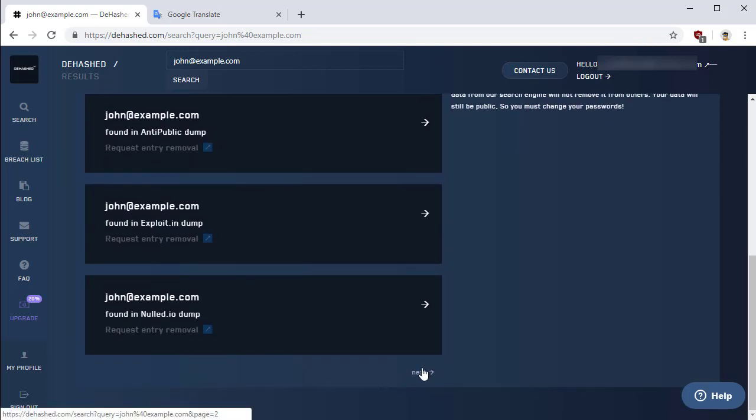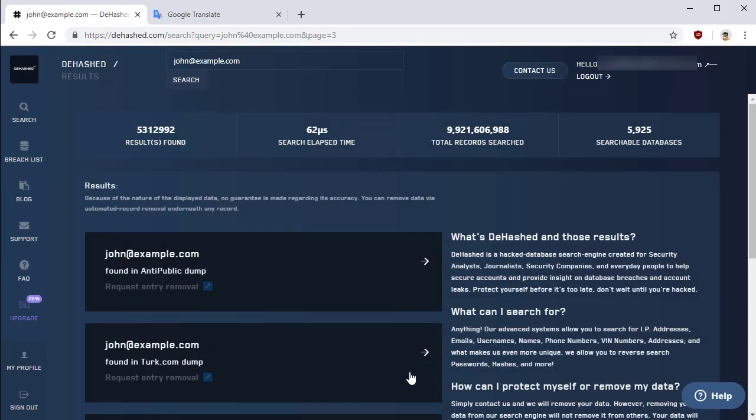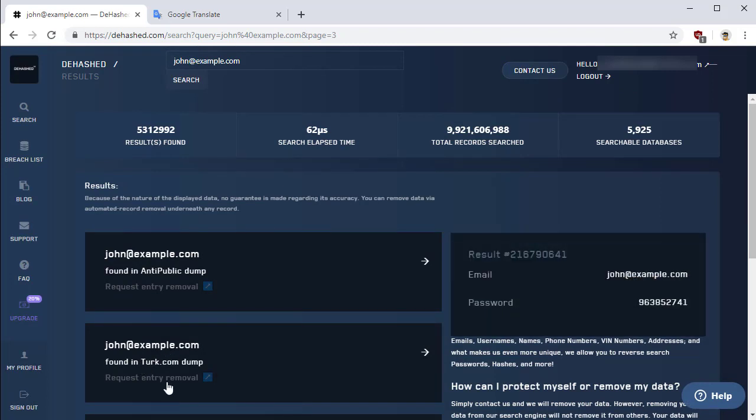And if we switch to another page, let's go a little deeper here, because I know that a lot of these are just passwords of John. Let's go over here to the turk.com one. Look at that. So we click here in turk.com. Somebody used john@example.com with the password 963-852-741, which is just keyboard walking every two keys, 963-841 and 852-741. So that's it. We can now take that password, and if whoever signed up for this account used that same password and same email on Twitter, Instagram, other sites, we now can log in as them.